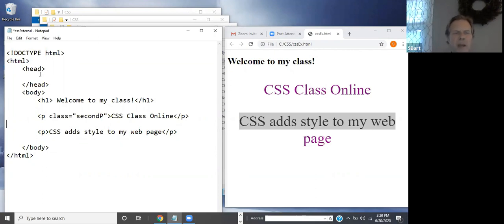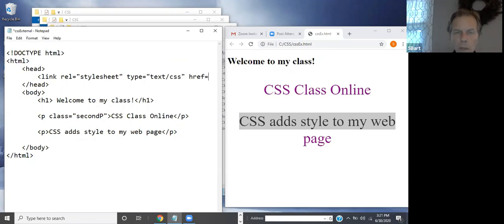What I have to do inside the head tags in my HTML page is add what we call a link tag. The syntax is like this. We have link, and inside the link you're going to have a few attributes. We have rel equals, and this will be stylesheet, double quotes, space. Then the type is going to equal, double quotes, text/css, double quotes, space. And then we need an href.